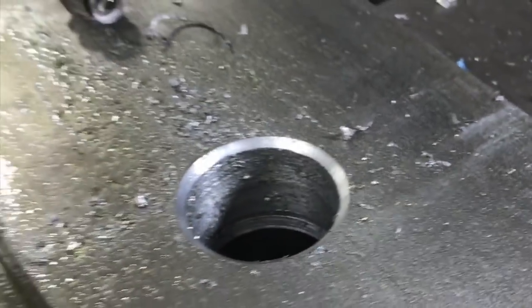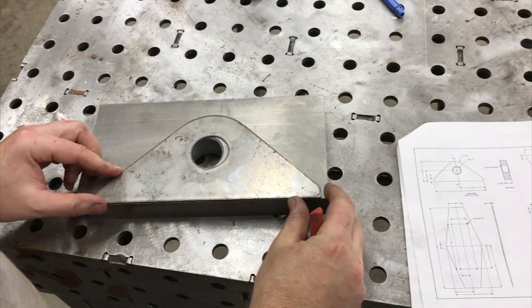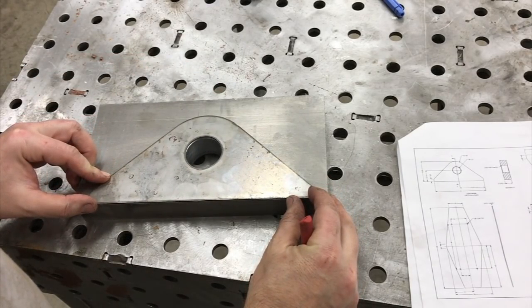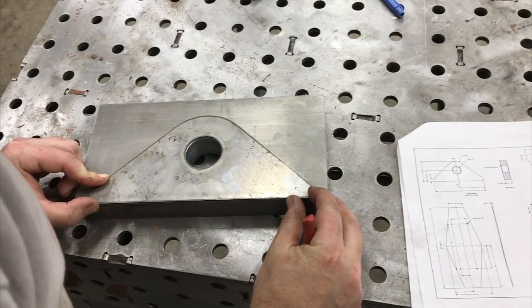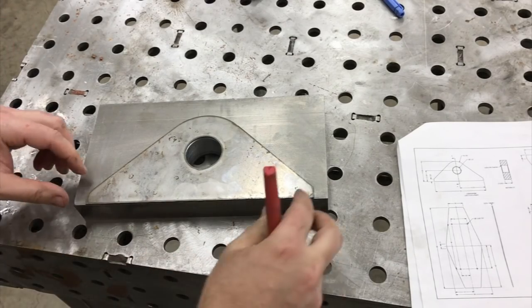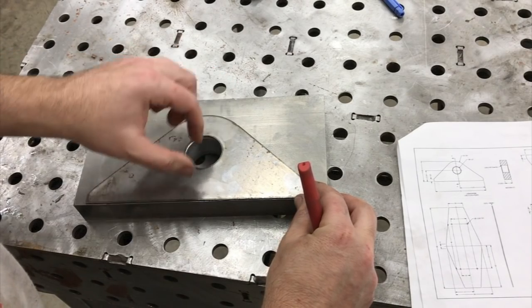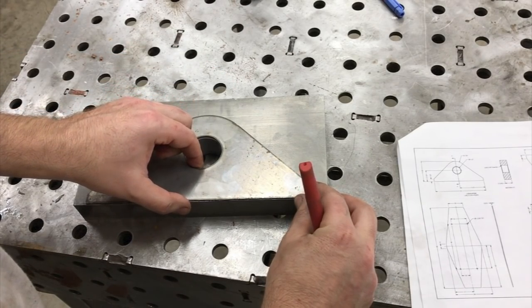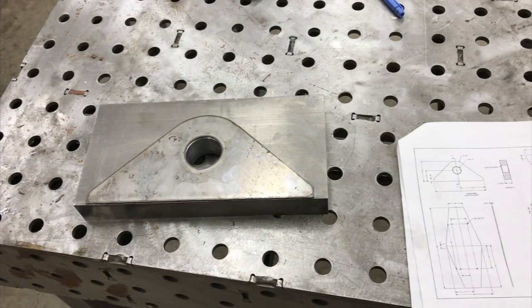So I'll flip it over and put a similar chamfer on the other side, and we'll move on to the next step. Okay, well, you see we got our hole drilled, and it should line up with the hole in this and basically put us in the center of the plate here. And you can see it pretty well worked out like I had hoped it would. So I'm just gonna spend a little bit of time getting that hole centered up, and then what I'll do is clamp this down.